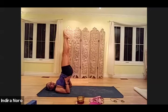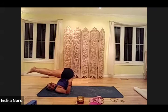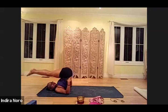And then if you want to come into plow, you can by folding your legs. Or if you want to, you can bring your toes all the way to the floor.